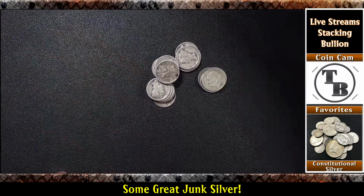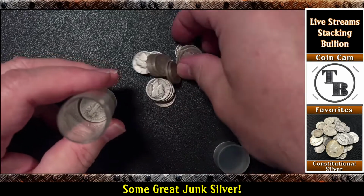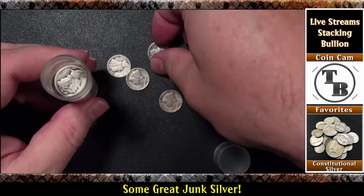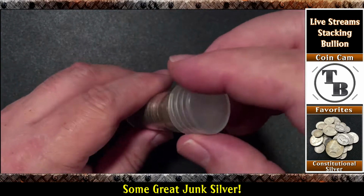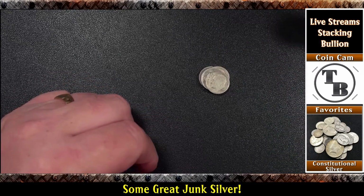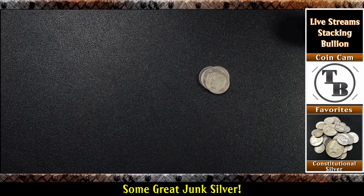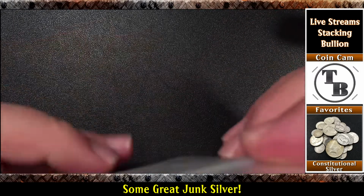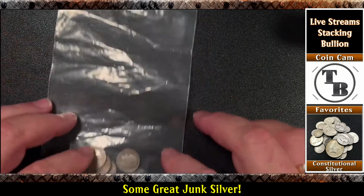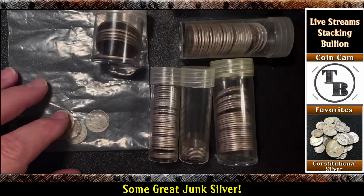And the rest of these Mercuries, let me see if I have a Mercury dime tube going. Yep. These are Mercs. Let me go ahead and throw all those in there. It's not a full tube yet, but hopefully soon I'll get another full tube of Mercs. And then the last is Rosies. It doesn't look like I have an ongoing tube of Rosies, but what I do have is a partial bag. So now we just throw these in. I'll find a tube later. I have plenty of tubes. I'll just throw these in the bag for now. This is left over from a deal I did with somebody. All right, so out of all that, hope to update all of this, and all of this, and all of this.